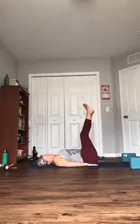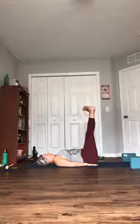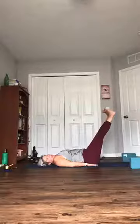Okay, so it's called 30, 60, 90. So let's bring our toes so the big toes are touching, the heels are sticking out here. All right, so at our next inhale, take a deep breath. Exhale, lower the legs about 30%. Good. Inhale it in. Exhale 30% more.